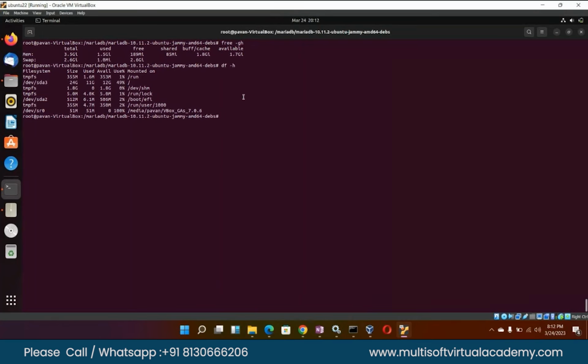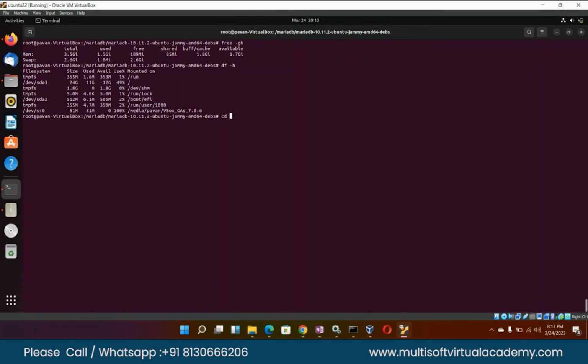If you want to check what the drives are, in our Linux environment we call them mount points. So we have these many mount points, like in Windows we have C drive, E drive, D drive. In the same way, in our Windows operating system we have different drive layouts. So how do we check? In the same way, in this operating system, the command is df -h. You can check out the drive layout.